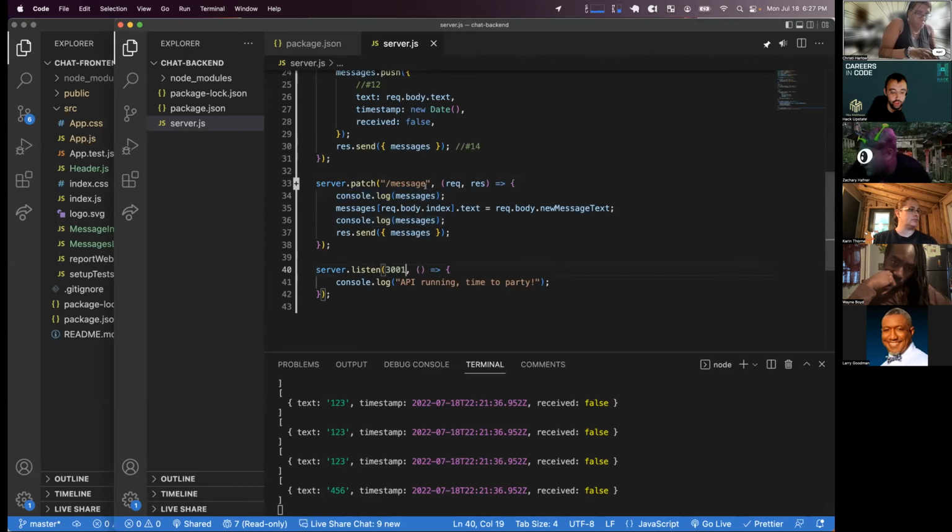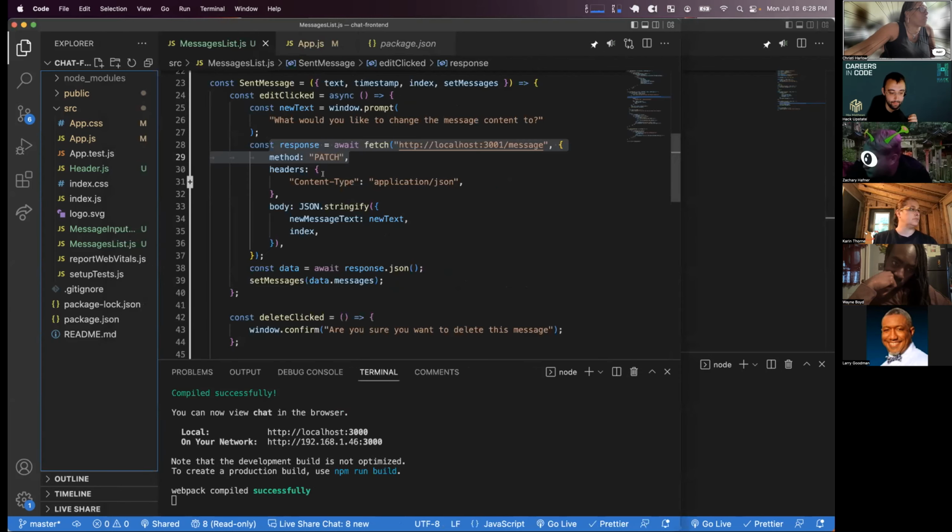And then we said, use the index that is sent in from the body in the request to update the text of the message array that we are trying to update. And what do we want to set that whole message indexed text to? To whatever the new message text is from the body right here.